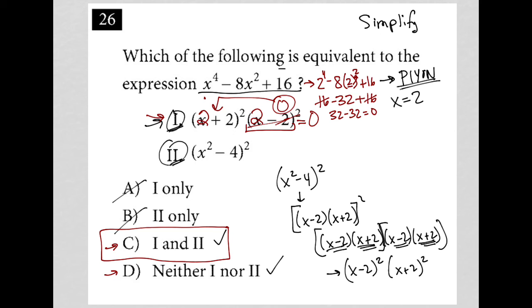Hopefully that makes sense. So I provided kind of a half math, half strategy method. We could have, by the way, gone directly to plug in your own number. That would have worked just as well. But also, some people like to do math first, real traditional math. So the simplified method also helped us to recognize that option I and option II are exactly the same, and therefore A and B cannot possibly be correct. And if you really wanted to foil this and really show how great you are at math and spend the time that it takes to do that, by all means, feel free to do so.